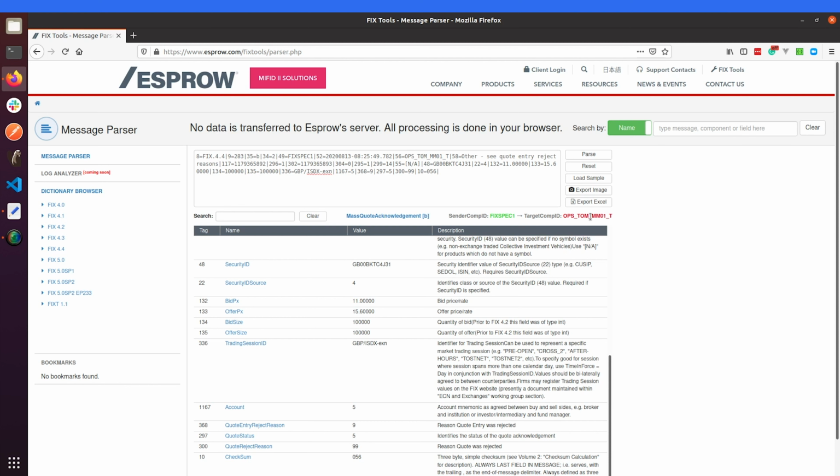On the filtering side, it's not as powerful, to be honest, as some of the other ones. It has this pretty simplistic search box. It's quite difficult for me to actually go in and search anything else. That said, I suspect that is purely because here we're dealing with a single line message parser, and therefore the need for filtering is not as great as it was in the other parsers where we're actually dealing with multiple lines. So a mixed bag with the Esprow thing.